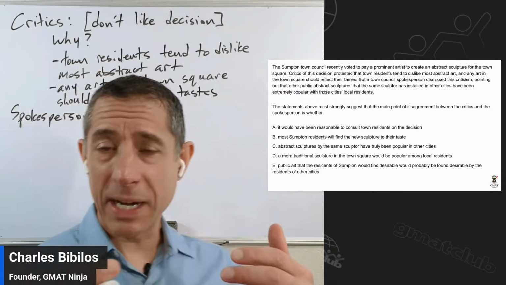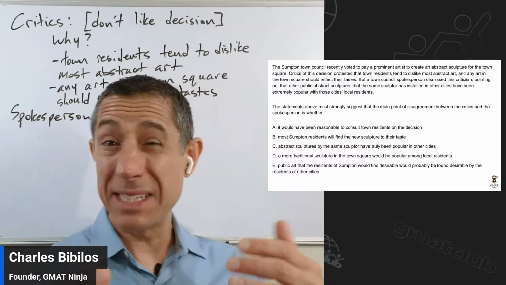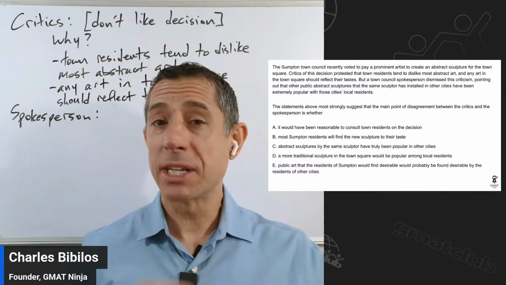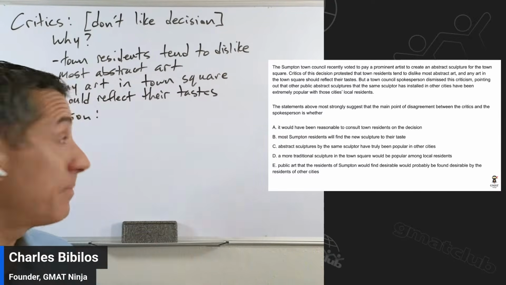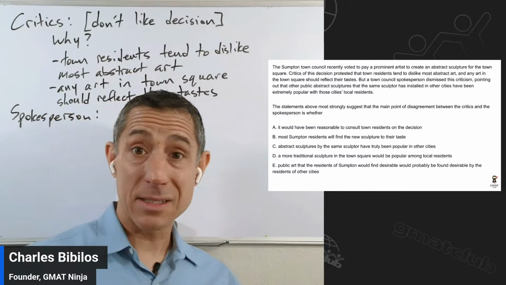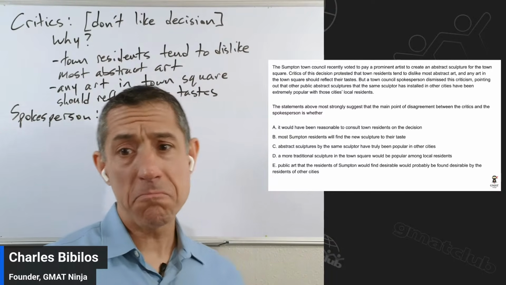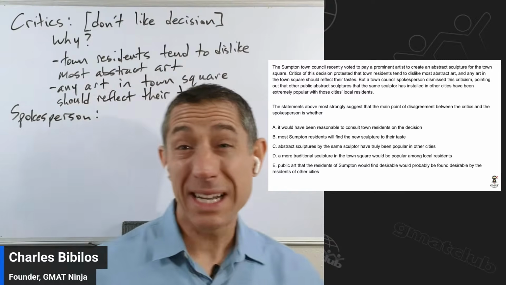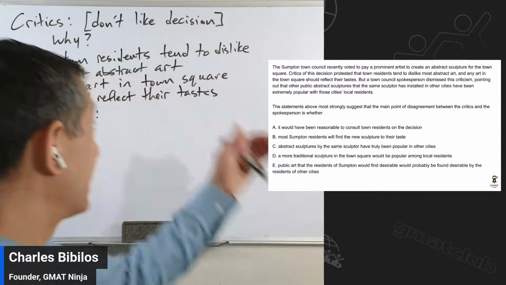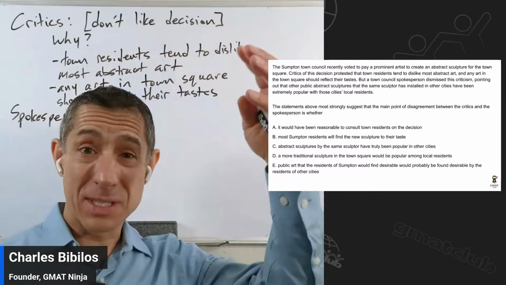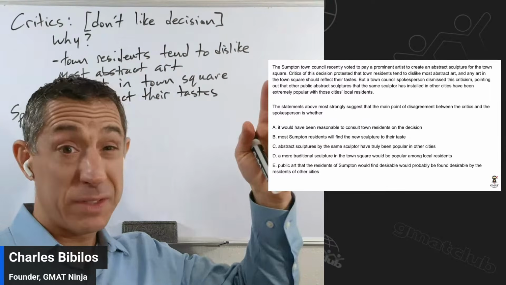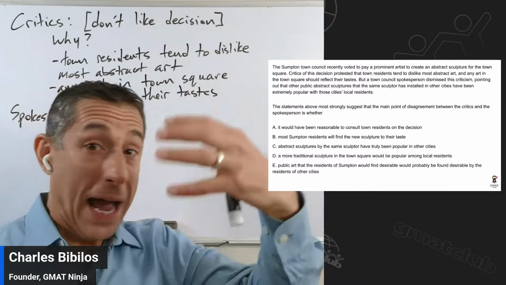So depending on how you want to categorize things, 5, 10, 15, maybe 20% of questions don't fit neatly into a category. I want you to get used to that. Can you still be systematic? Yeah, sure. So these critics, do they have a clear conclusion? No, not stated, but they're critics of the decision. So what do we know? They don't like the decision. Is that exactly the words of the passage? No, which is why I put them in little brackets there. But we do have support for it, right? So why are they critics of the decision?